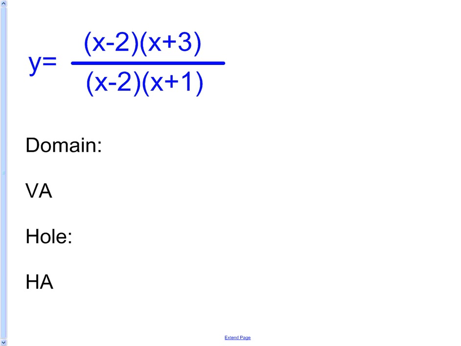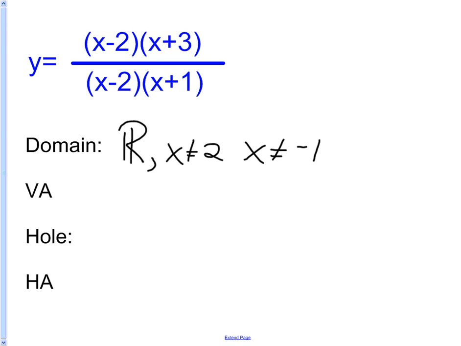Here's a little bit harder one. Put this one in your notes and give it a shot. I'll pause while you do that. Okay, here's this one. We start with the domain, which I want you to think D what? Denominator. And that's all things will work except you can't be 2 and you can't be -1. Otherwise, it would make a 0 in the denominator, which is undefined.